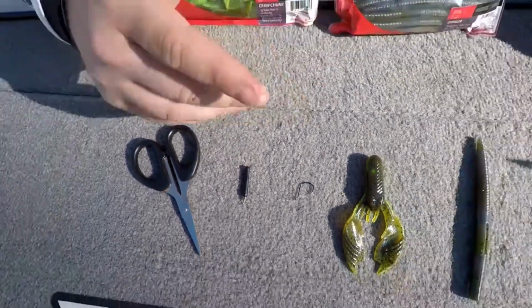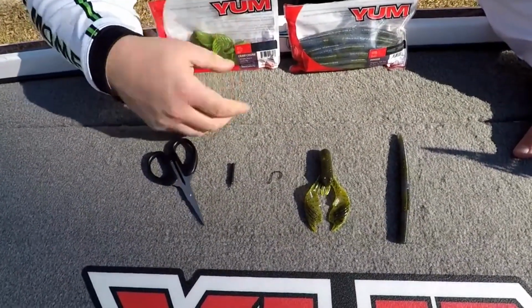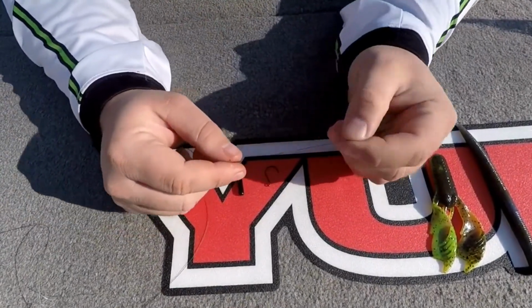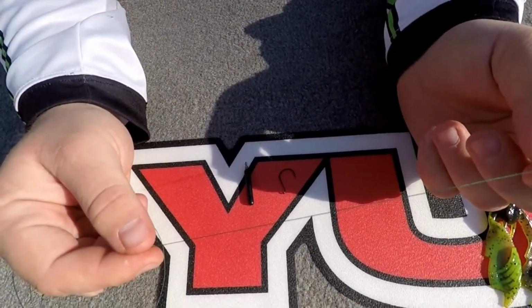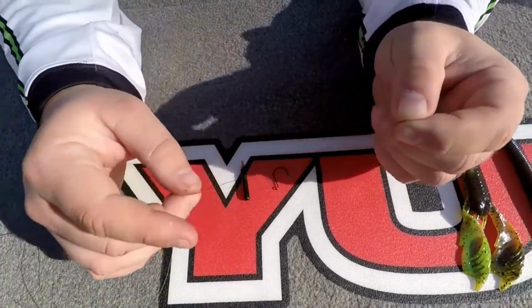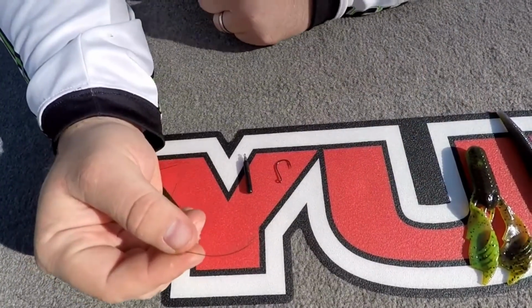So guys, I'm gonna show you exactly how to tie a drop shot, my version of the way I tie a drop shot. I'm using a little piece of braid about 2 foot long, and this way you can just see it a lot better. I'm gonna move really slow and talk you through it, so don't be afraid to rewind that video and watch it over and over again. Make sure you get it right.